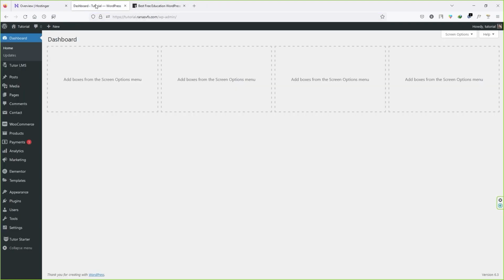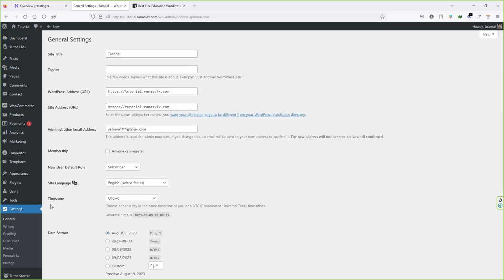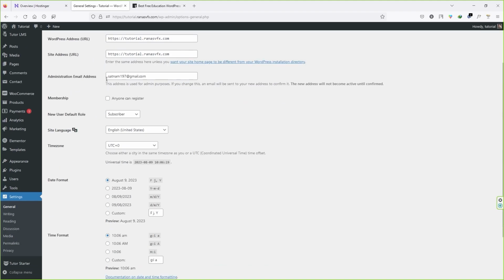Let's configure the essential settings, or general settings, of our WordPress website, or you can say the basic settings. To do it, hover your mouse over Settings in the backend of your website and then click on General. Here you can see we have the site title, which is already there. You can change it if you like. For the site tagline, you can type whatever you like. I'm going to type: watch online courses for free. WordPress address and site address should be the same, guys. Next, the administrator email address. Make sure to type your real email over here.